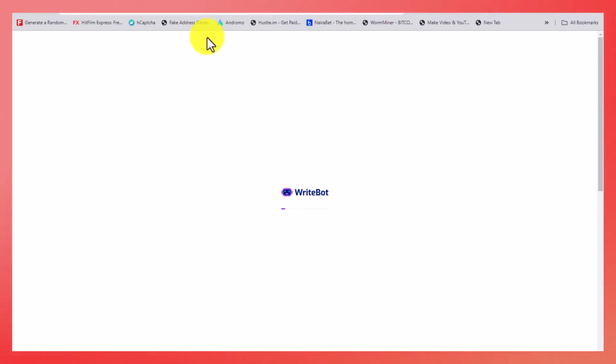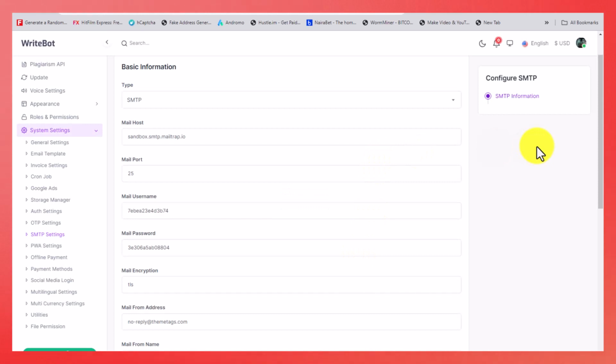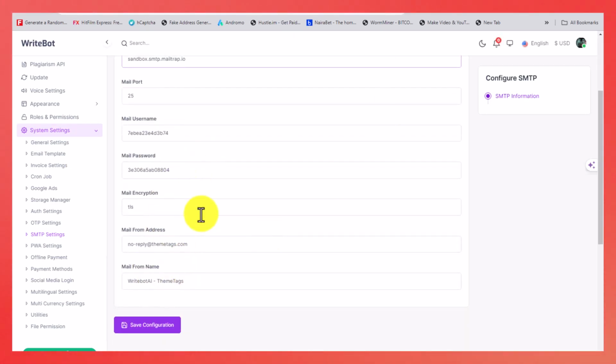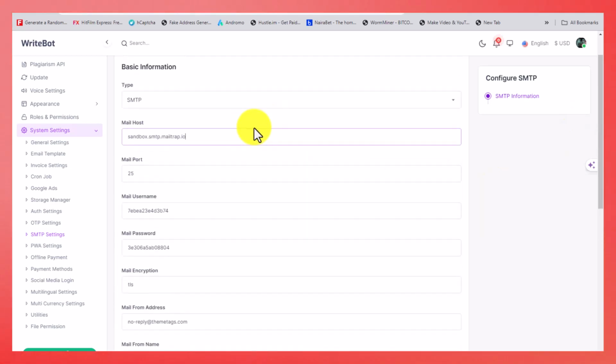So let's wait and then open this particular one. SMTP is very, very important to set up, because you are going to send email to your clients. Here is the SMTP. If you don't have SMTP set up, you can just click sendmail, or I recommend setting up SMTP. So this is SMTP host, port, and the rest. Make sure you watch other videos on how to do this, or if you want me to do a video on setting up SMTP, drop a comment in the comment section. I will show you how to create an SMTP from your cPanel.